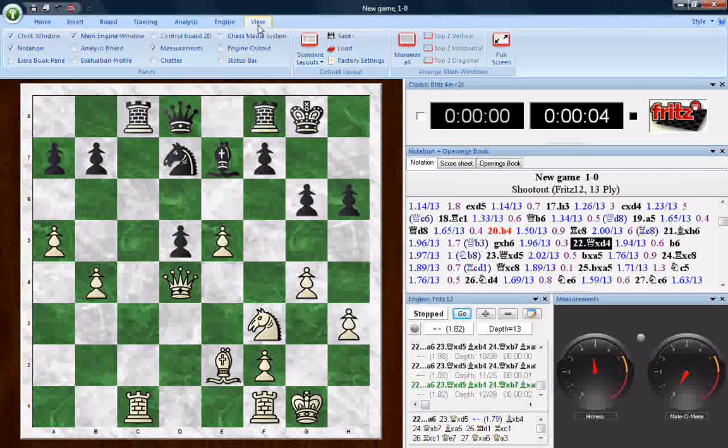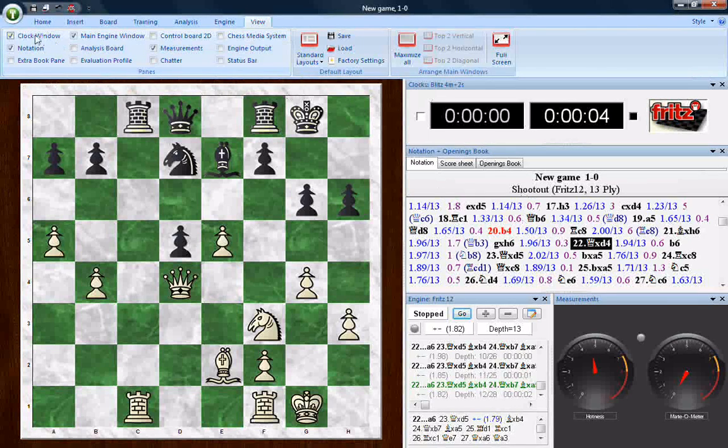Let's move along to one of my favorite parts of the program, which is the view menu. You can control the panes, the various displays on the board, very easily through the view menu. The reason why I like this setup better than the old one is because I always had trouble when I clicked on the menu and went to panes and went over to the sub menu. For some reason, when I moved to the right, I always overshot, and that whole thing would disappear, and I'd have to go back to the menu and pull it down and go through it all again. This way I can click view, move the mouse all over the screen as I'm doing now, and all this stays right here. It's just check boxes that you can control your different displays.